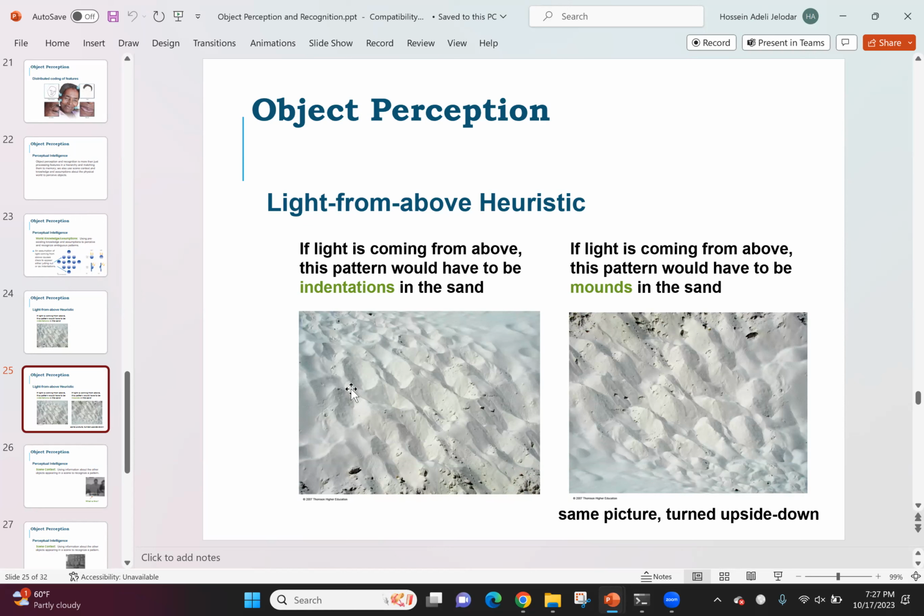Here, because you expect the light to come from top left, that's what people expect. If you expect the light to come from top left, and this area is indented, you expect this top left area to be shade and then this to be light. So that's why it should feel like an indentation. In this case, the light is here and the dark is here. And if the light is coming from this direction, this should feel like a mound, it's coming out. So by turning a figure upside down, you're changing the physics of the world in some ways, but people's perception doesn't change because their prior is that the physics of the world hasn't changed.